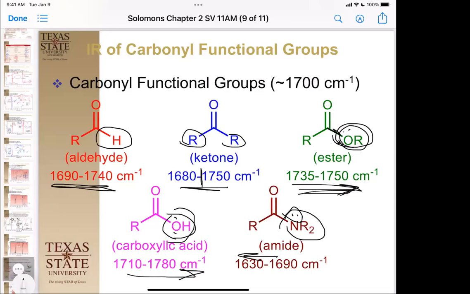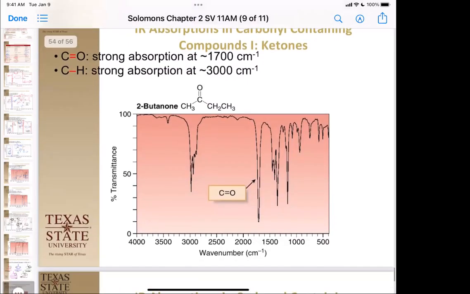All right, so what does this look like? Well, like I said, it's a very polar bond. And so you're going to have a very strong absorption. Almost always, if you have a carbonyl, it's almost always the strongest absorber. Okay, so let's get a little bit into teach mode here and go, okay, we're traveling along, nothing's absorbing, maybe a little impurity on the glass is absorbing something. Nothing happens. Oh, we have some sp3 hybridized carbon-hydrogen bonds, and we have our absorption for those. Okay, so that's this right here and this right here.